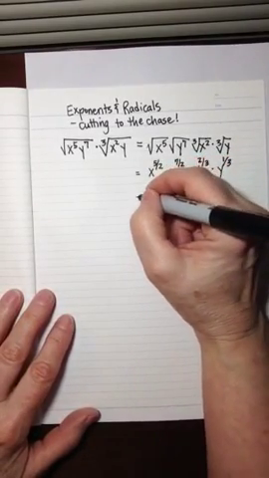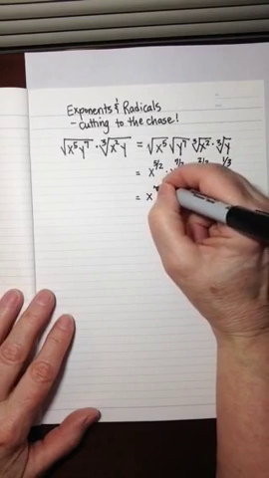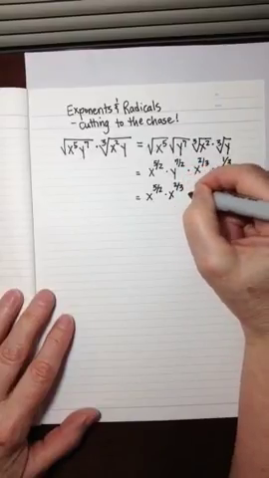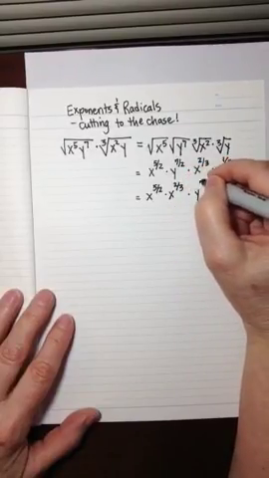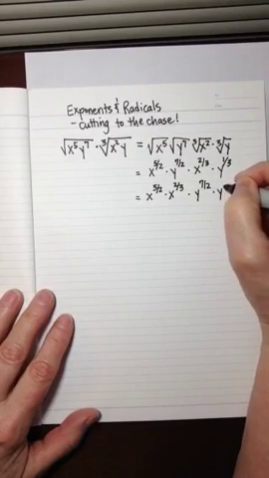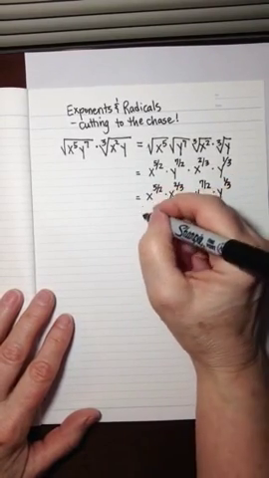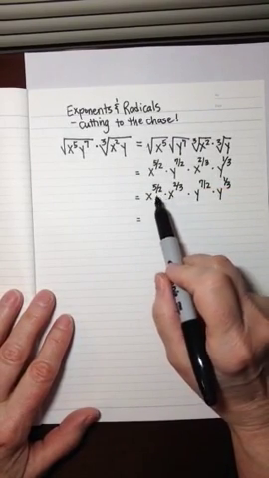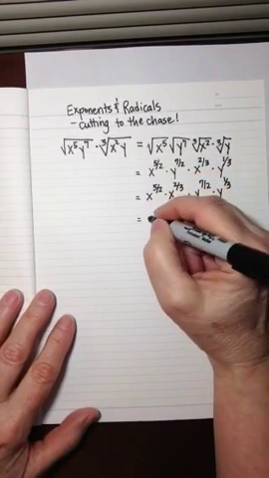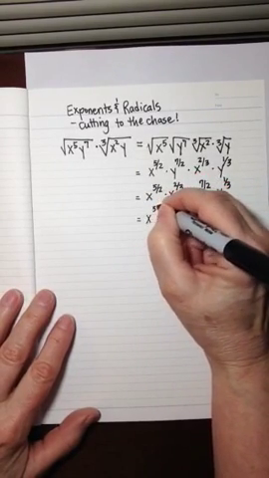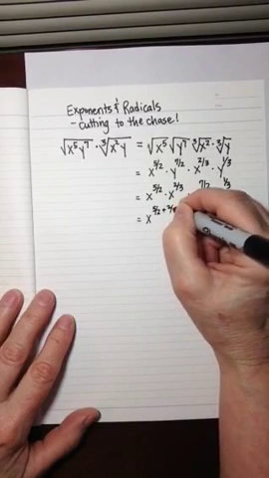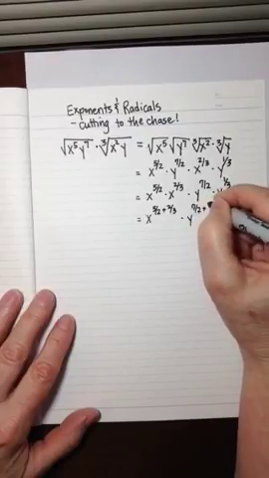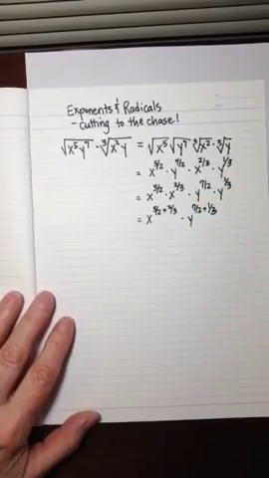Now we're going to combine terms in the next step. X to the 5/2 times x to the 2/3. And our y's are y to the 7/2 times y to the 1/3. Then we remember that when we have the same variable multiplied by itself but raised to different powers, the result is x to the 5/2 plus 2/3, and then we're going to have y to the 7/2 plus 1/3. Let's make that a 3.